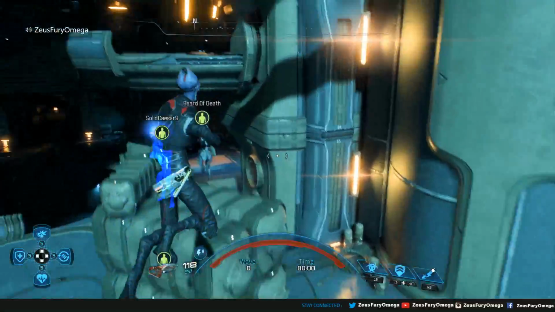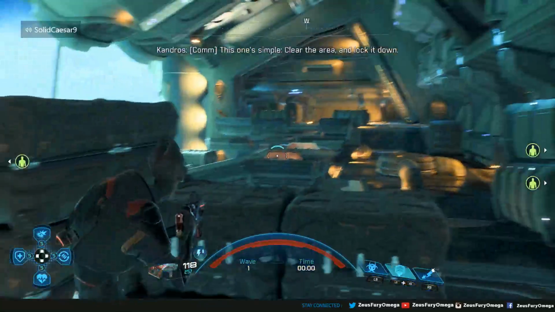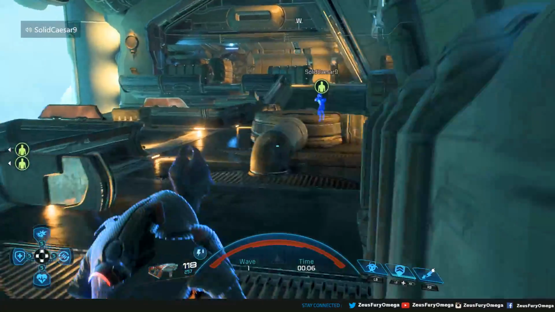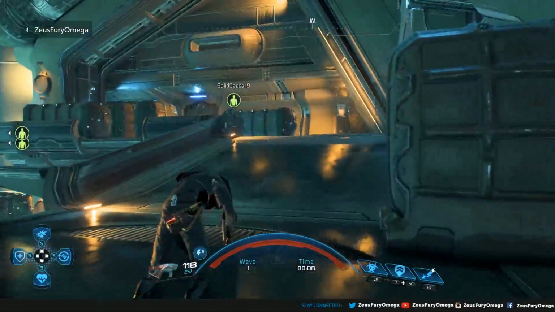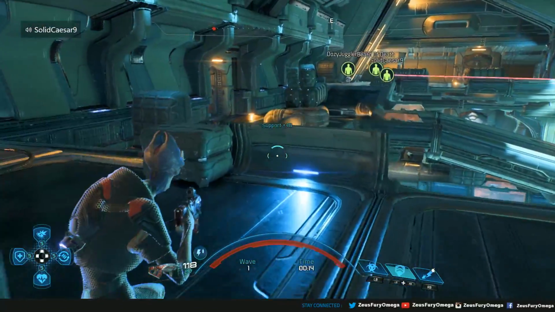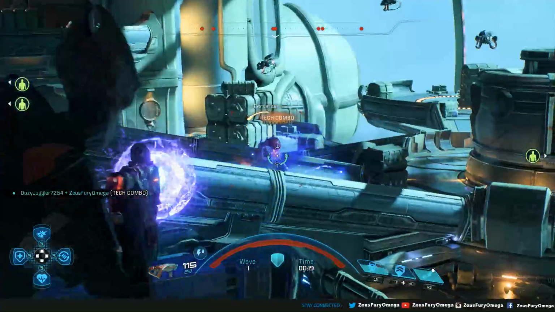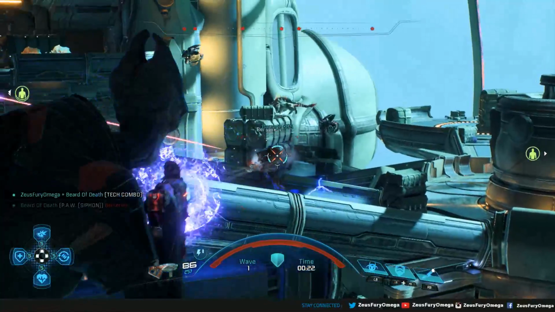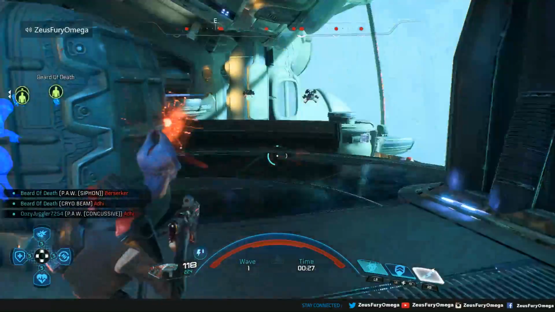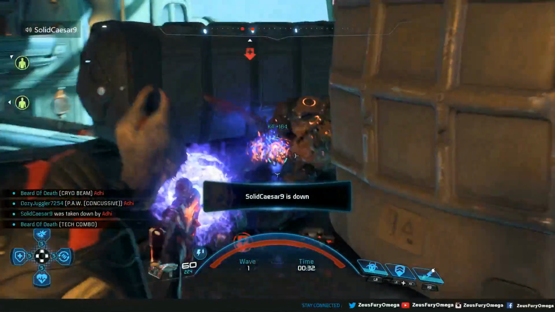You guys holding it up on the right side, right? Yeah, you want me to go across? This one's simple. Awesome. Area and lock it down. Enemies incoming. I usually do 2-2. Yeah, 2-2. These guys are doing good over there. Coming in. Ah, shit. Lock her down.